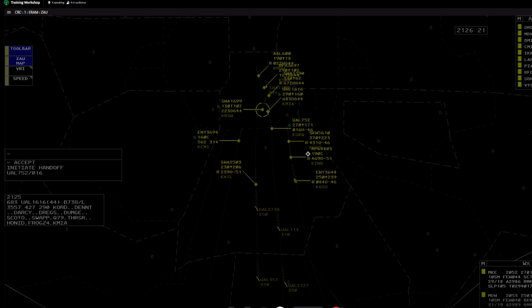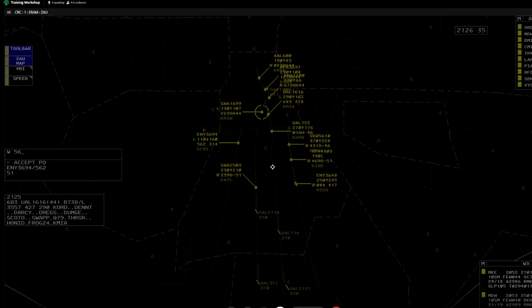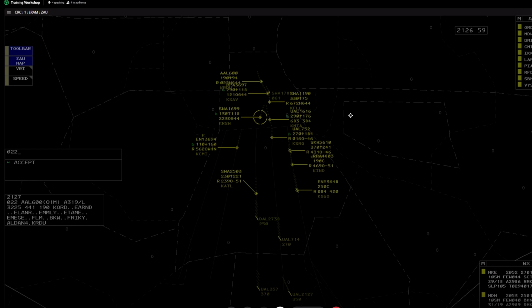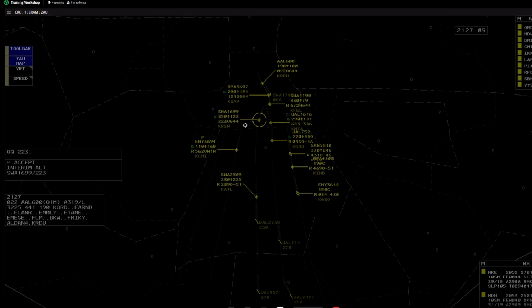Brickyard 4803, contact Chicago Center 135.15. 3515, Brickyard 4803. Envoy 3694, pilot's discretion, descend maintain 10,000. Pilot's discretion, into 10,000, Envoy 3694. Chicago Low, Brickyard 3697's 10,000 for 15,000. Brickyard 3697, Chicago Center, climb maintain flight level 230, resume normal speed. Roger, 230, normal speed, Brickyard 3697. Southwest 1699, resume, or correction, climb maintain flight level 230. Roger 230, Southwest 1699.